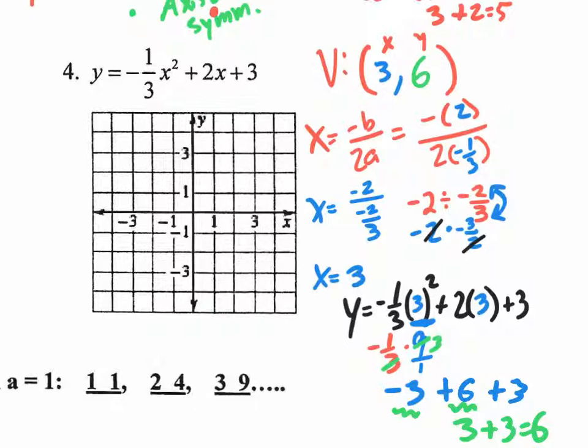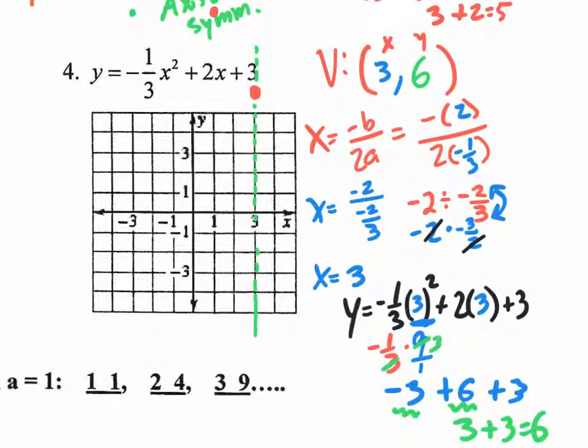Let's graph that. 3 on the x, 6 on the y. That's going to be 1 unit off already. So this is ugly because the vertex is already off of the graph. I should have put a 10 by 10 graph so I could fit it in here. But anyway, the vertex is off of this graph. I'm still going to draw my axis of symmetry right through it.